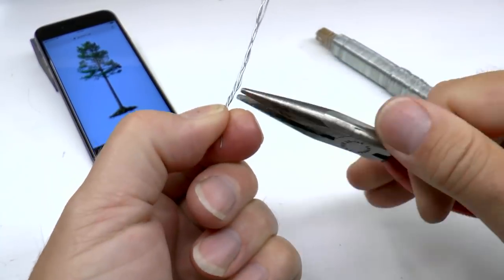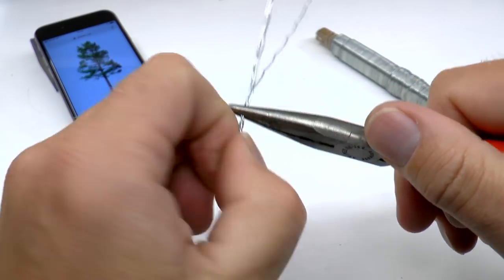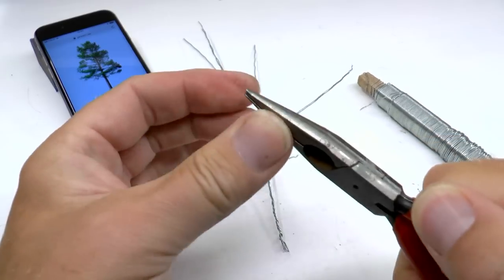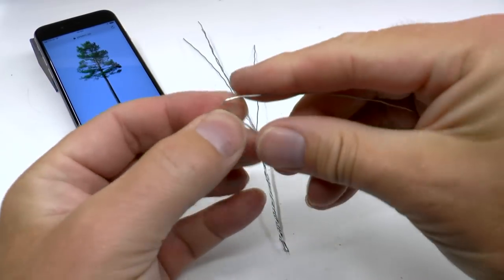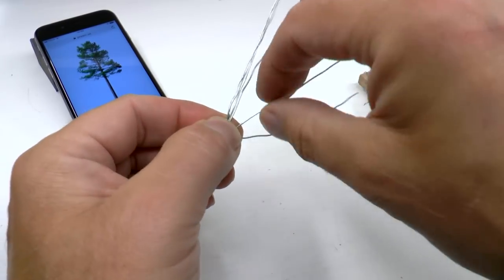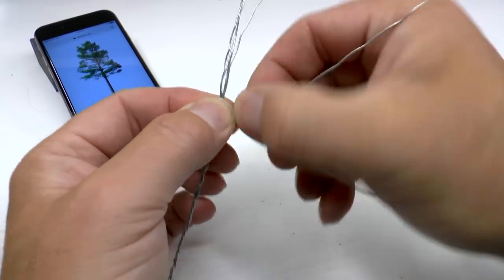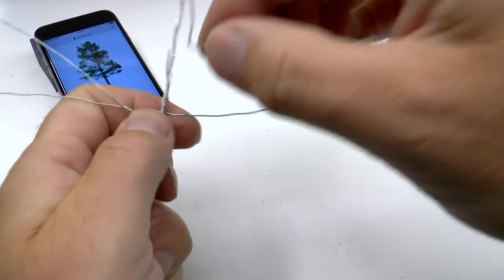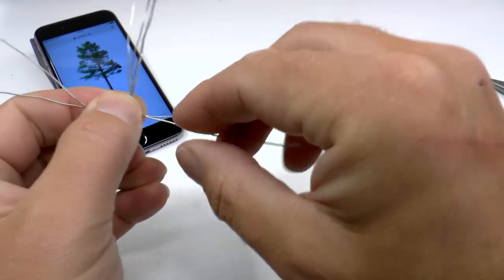I always have a printout of the trunk and branches or in the phone like this while I'm making the tree. Now we're twisting the lower part of the trunk which has no branches. For the first branch I cut a 15 centimeter long steel wire. I bend it and then I insert it and twist the steel wires together so that the branch gets two wires and the trunk still has its four.